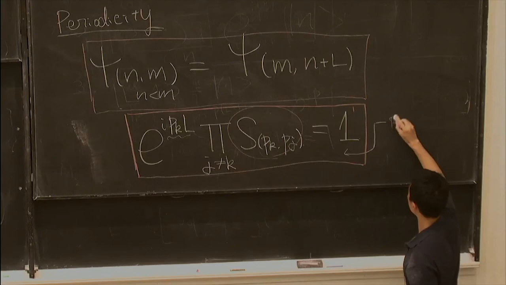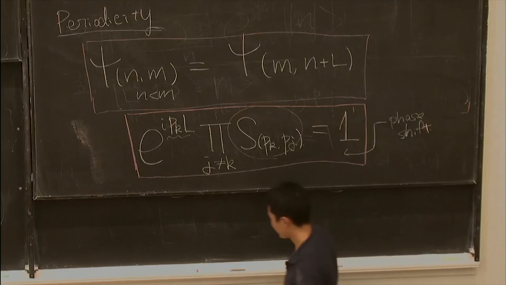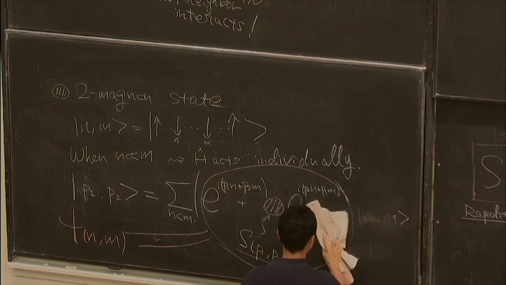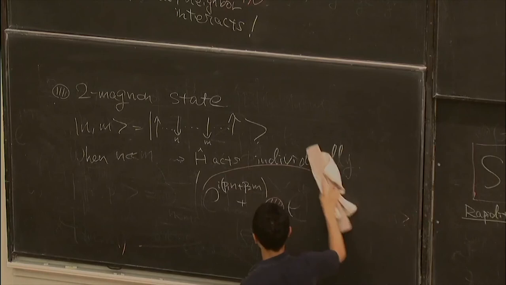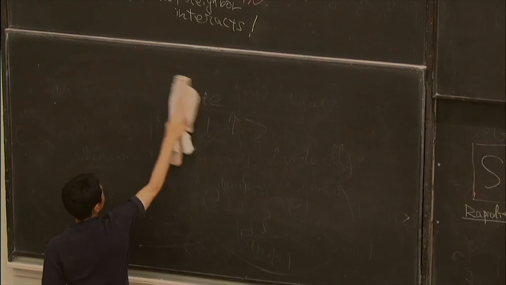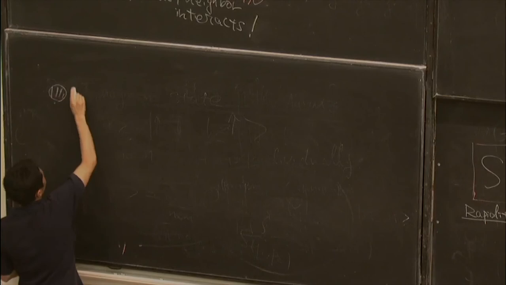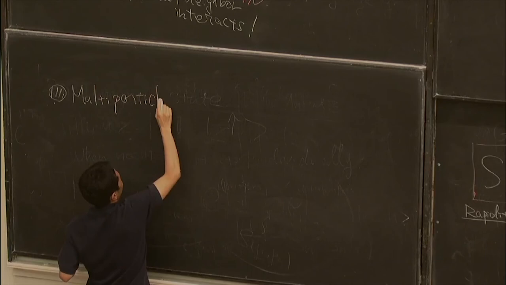So far, I analyzed the one particle state and two particle state. But as you can see from this discussion, because the Hamiltonian is nearest neighbor, the only subtlety arises when the magnons are next to each other. Up to that subtlety, the wave functions are just sums of plane waves. And if you do the computation for the multi-particle case, you actually find that this same structure persists also for the multi-particle case. So let me just write the correct wave function for the three particle.